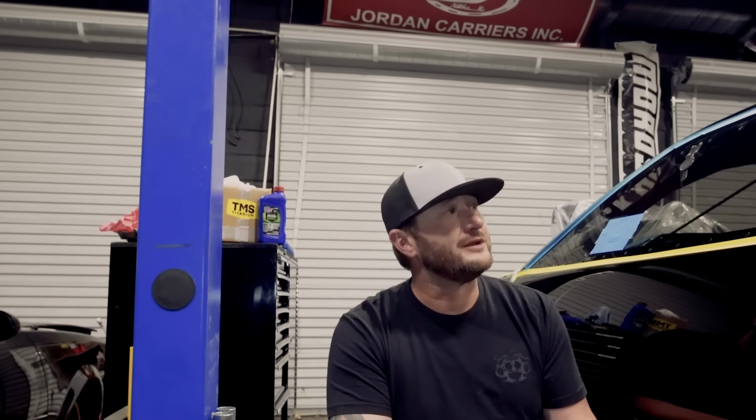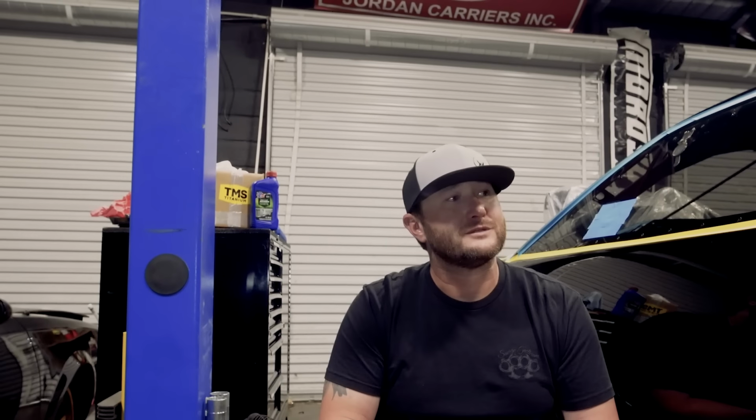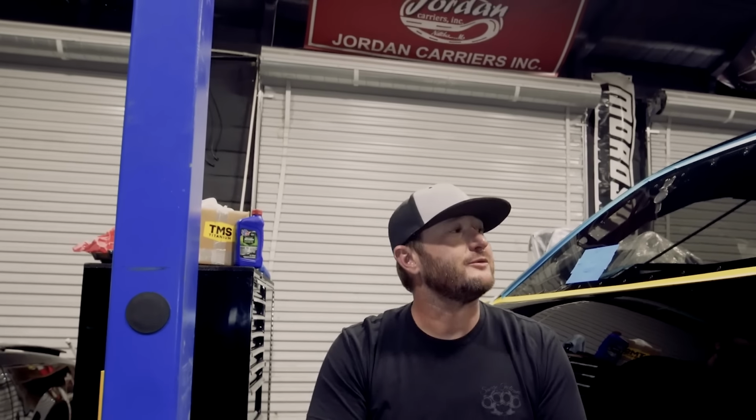So on the outside of this car, we've done something a little different. I always do the two-tone paint. That was my trademark. But this car, I wanted it to be different. I wanted to set it aside from the rest of my cars. So we took it over to Jason's Body Shop in Natchez, Mississippi, and he put a slick paint job on it. It's one of them paint jobs in the South we call wet.